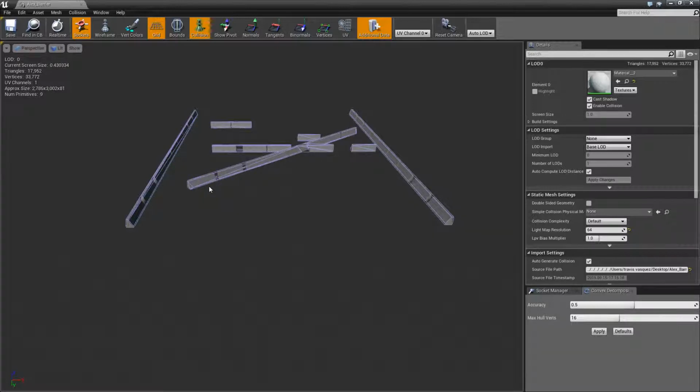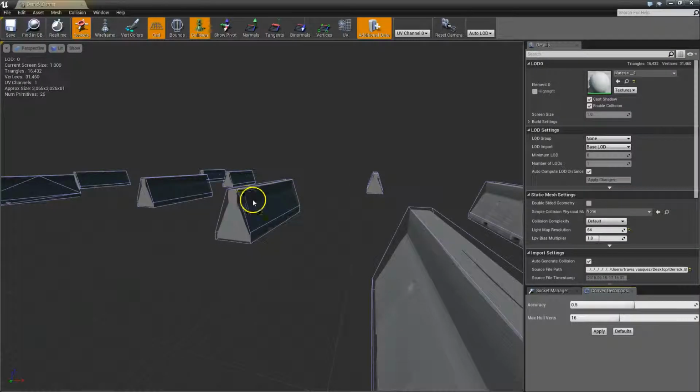Now, earlier inside Max, I showed you guys how to create a script, and when I run that script, it sets a barrier per object based off of what I've selected. So it's a little different, and by doing that, it just cleans all this up. Let's take a look at Derek's.